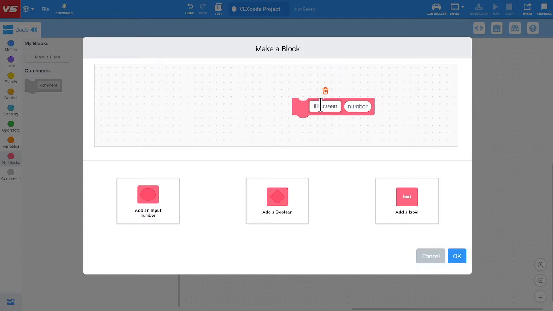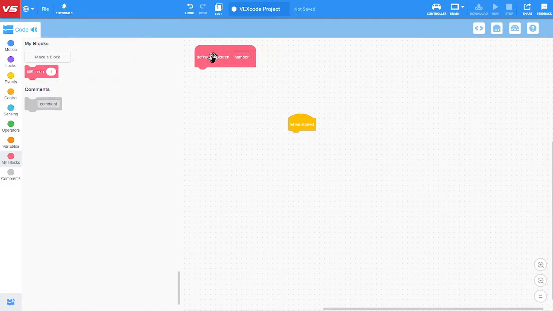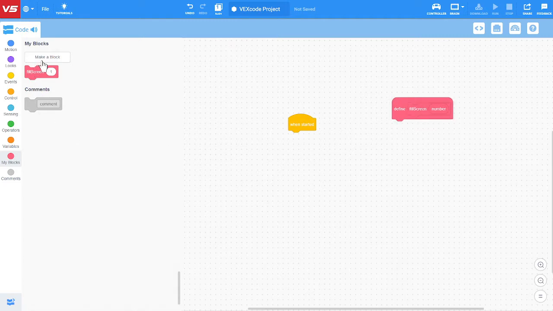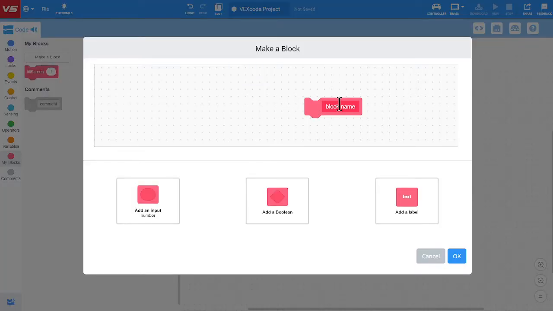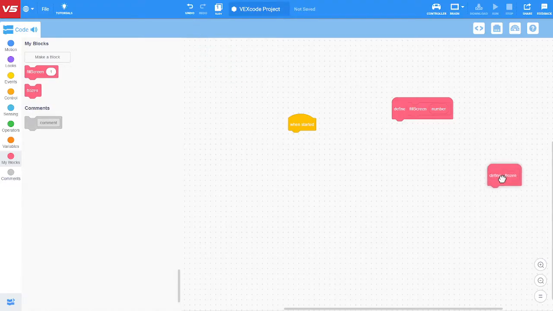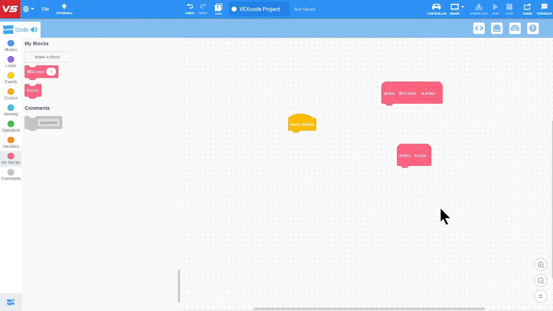Fill screen is going to take a number input, and I don't care what it is. I'm going to add that here, and I'm going to add my frozen. I'm going to do a lowercase f. These are going to be my functions I use to define what's going to happen.